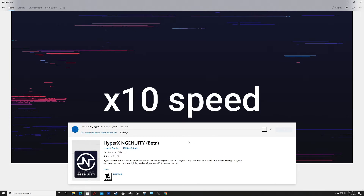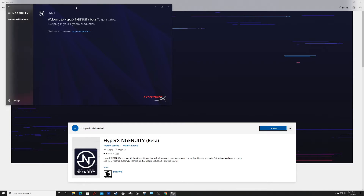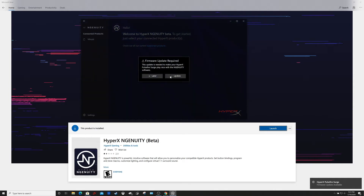My other screen popped up and it is downloading and installing now. It says it just got installed, so I'll go ahead and launch it. Here we go — looks like this is the thing. I'm going to go ahead and plug the mouse in; I have not done that yet. It popped in right away and it looks like I can use it. So I'm going to go ahead and use it for the rest of this. It says there's a firmware update needed for the mouse, so I'll go ahead and update that.